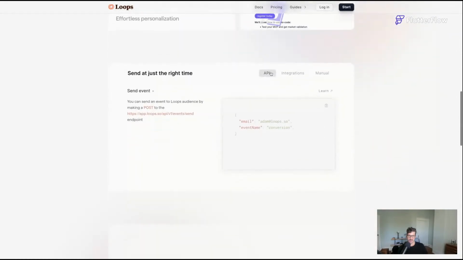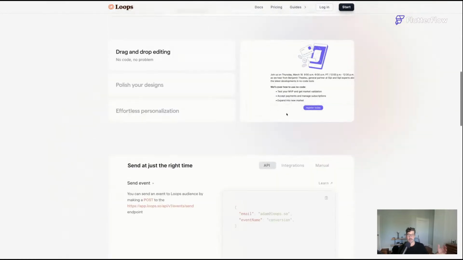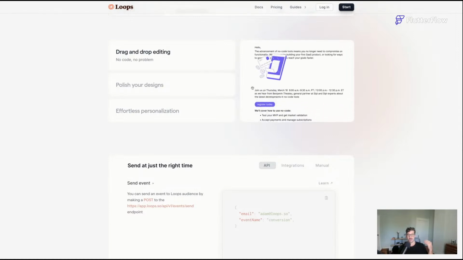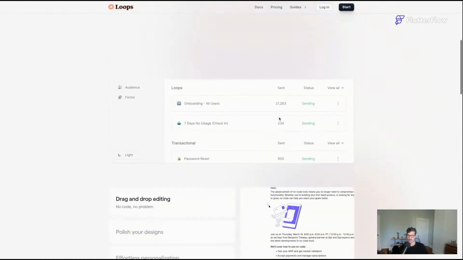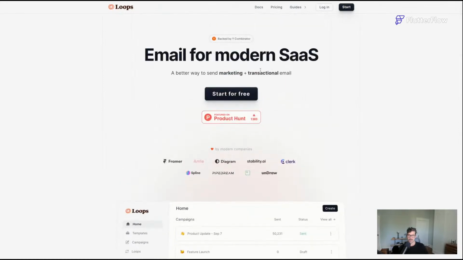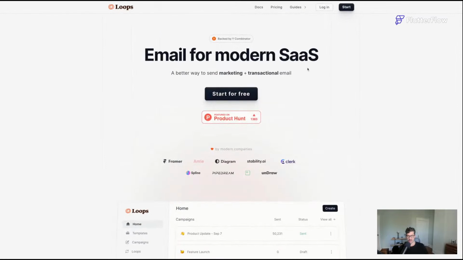It should be fairly easy to hook their API up with FlutterFlow. And you could essentially, in an admin panel, if you update the user information or if you invite users with your backend, I think it could be fairly easy to get some branded emails for your SaaS just by hooking up with Loops here.